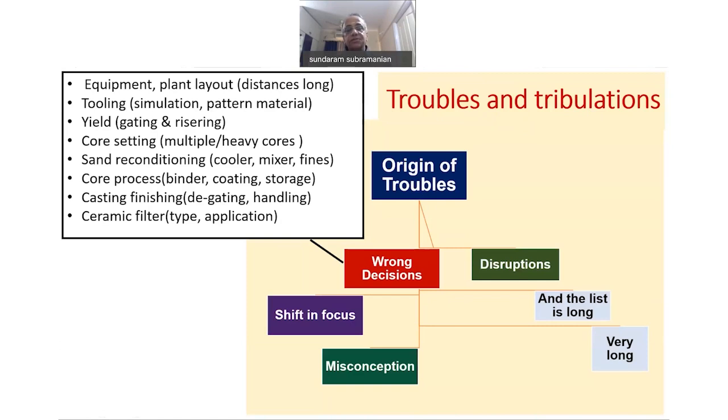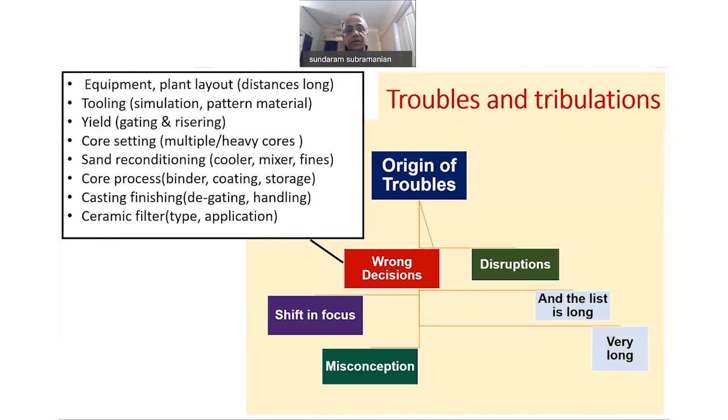Then there is a decision about yield. There may be a general decision, I want 80% yield, and then you put the cavities in the casting in such a manner that you can get all those 80%. But when the problems arise, then you will see that your risering was inadequate or the gating system was absolutely wrong. You may have to forego 1 or 2 cavities in the bargain, and then yield is going to drop anyway.